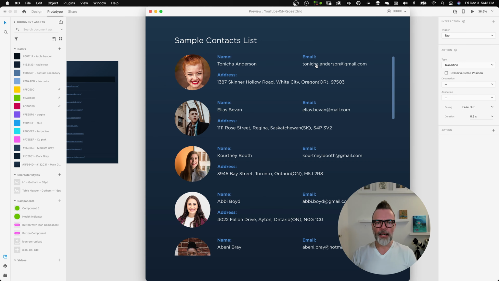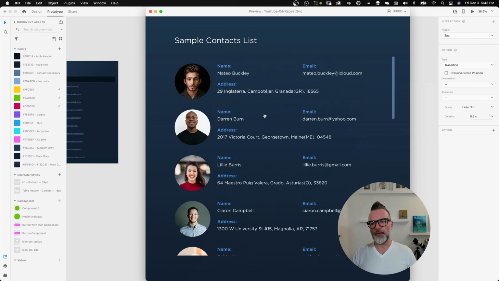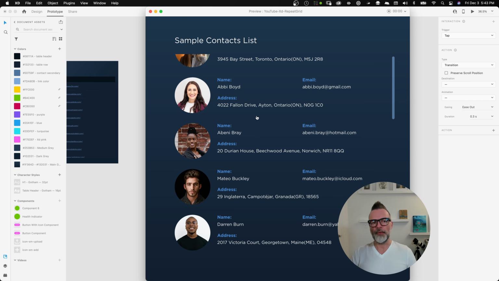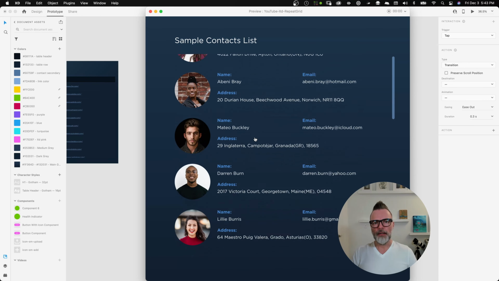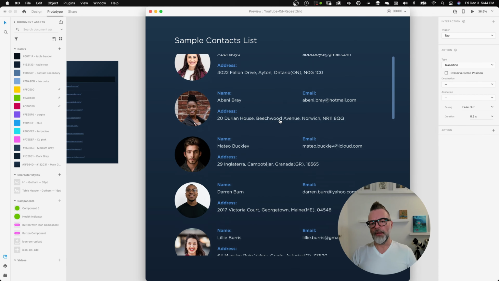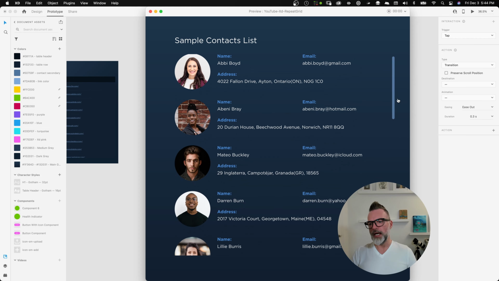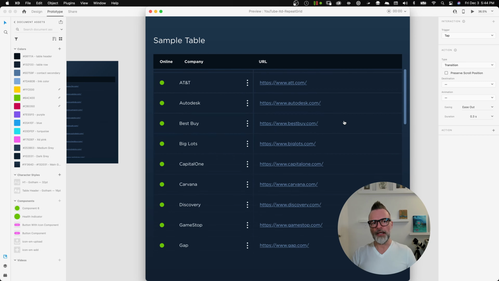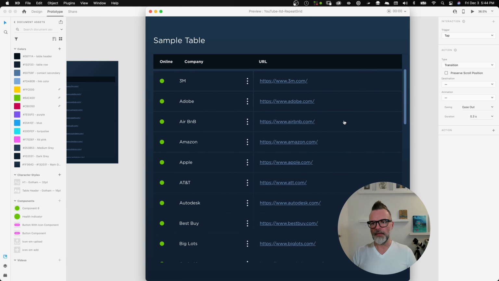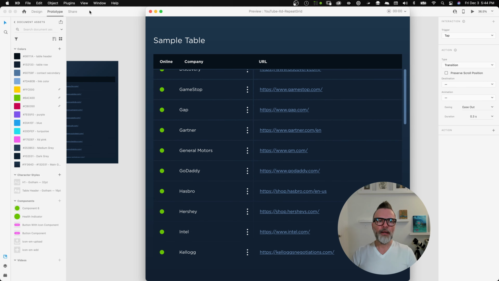And if you make this the home screen, you can name this flow. Then when you click play, it will pop up and you'll see we have our scroll. And like I was telling you, the scroll bar won't actually move, obviously, but at least it gives whoever's previewing your prototype the idea that there is a scroll area here. And then anywhere that you click, it'll transition back over to this other guy.